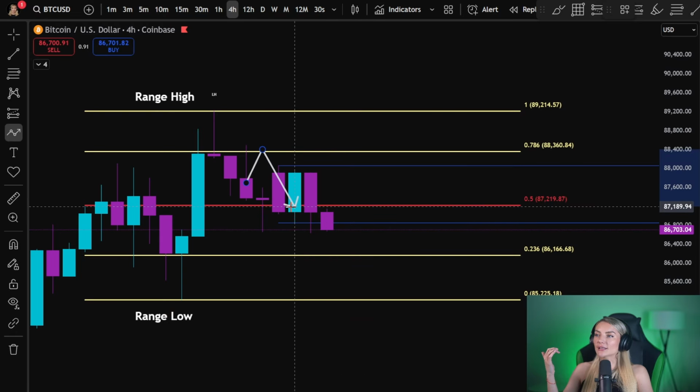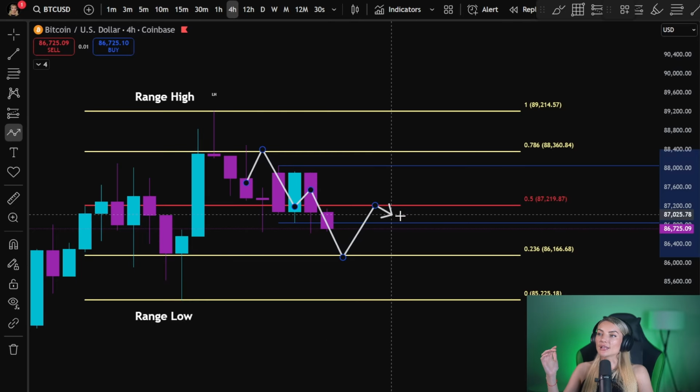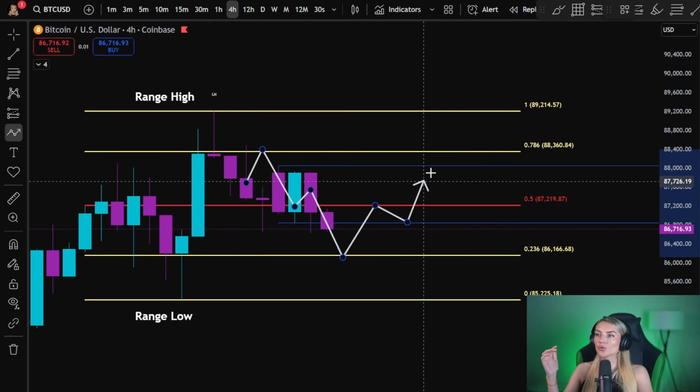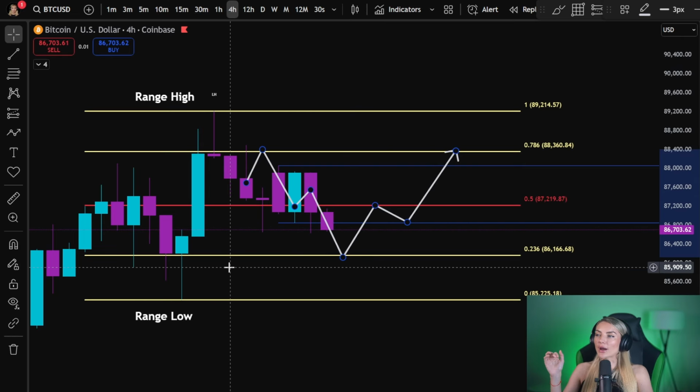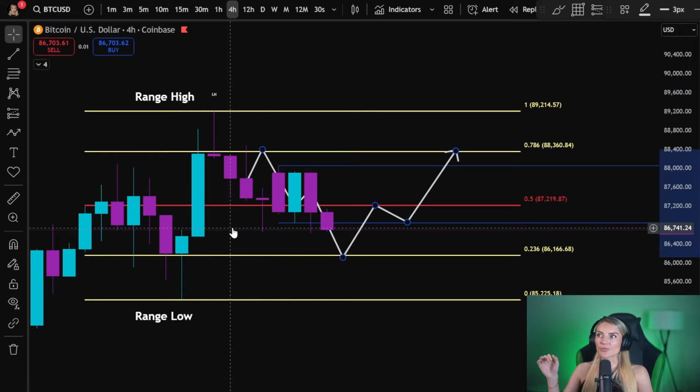Okay. And then second, take profits. If you're lucky, you're going to grab it at the 0.236, from where you are going to be looking to take a long position with the exact same idea, taking profits at 0.5 for take profit 1, and take profit 2 at 0.786, and you play that until price exits the range. So there will be clues when price decides to start exiting a range.